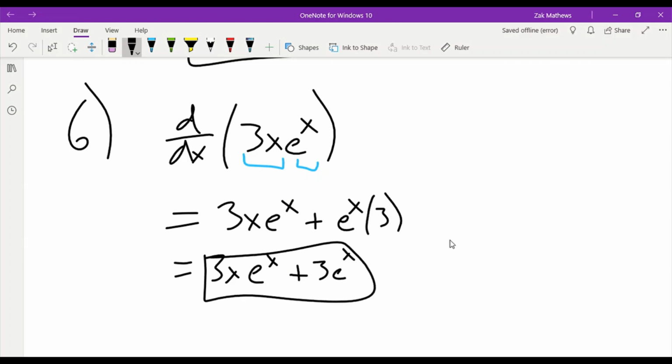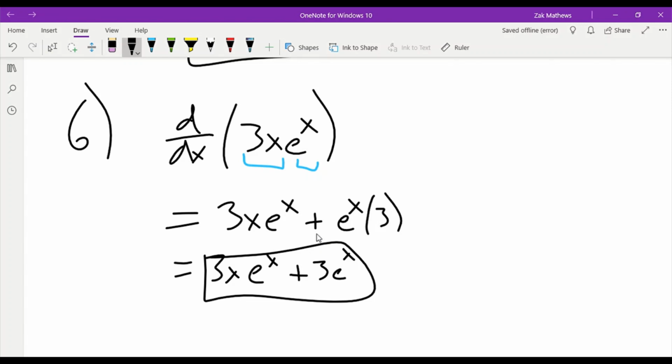So again, what we do is we have to view it in terms of two different factors. We leave the first, we take the derivative of the second, and then we leave the second, we take the derivative of the first. Now, actually, it doesn't matter. I started to get it backwards there, but as long as we do the derivative of one, leave the other, and then do the derivative of the other, leave the first, it doesn't matter the order because addition is commutative.